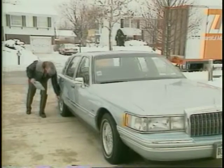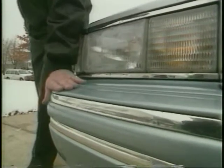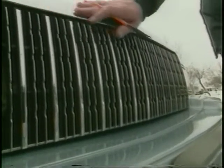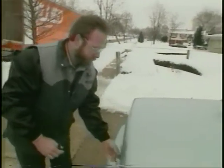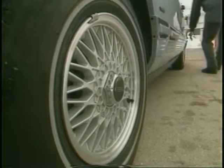Start by walking around the car, checking the entire exterior condition. Special things to look for are loose or missing mirrors, loose trim and molding. Give the bumpers a push to make sure they are secure. Look for broken headlights and taillights. Inspect the grill carefully to see if there are any loose or broken sections. Make sure the antenna is secure. If it's a manual antenna, lower it. Some antennas cannot be lowered, so they have to be removed and put in the car's trunk. See if the car has all four wheel covers and check them for dents or damage.